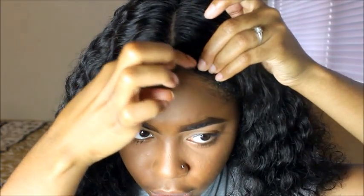I get a little bit of the product on my hand and I just put it on my edges. Y'all are gonna see that it mixes with my foundation. I really hate that it does that, but I usually do my hair before my makeup so I don't have to worry about this. So I put it on my hair and then I put a little bit on where my closure meets my edges.